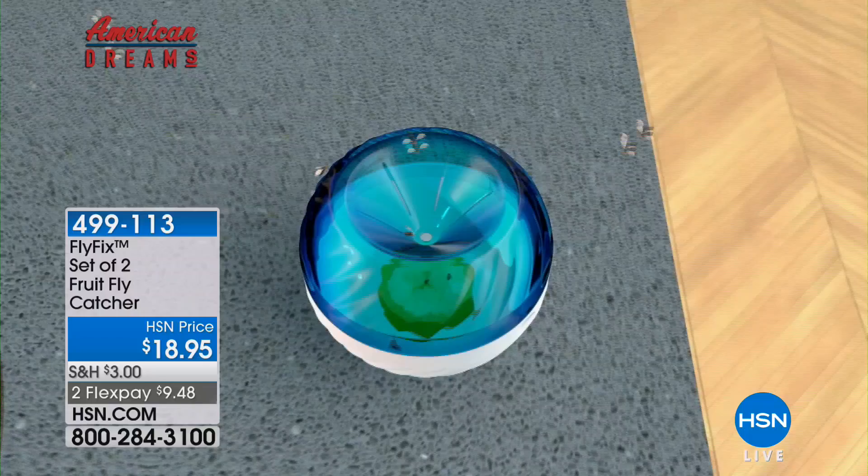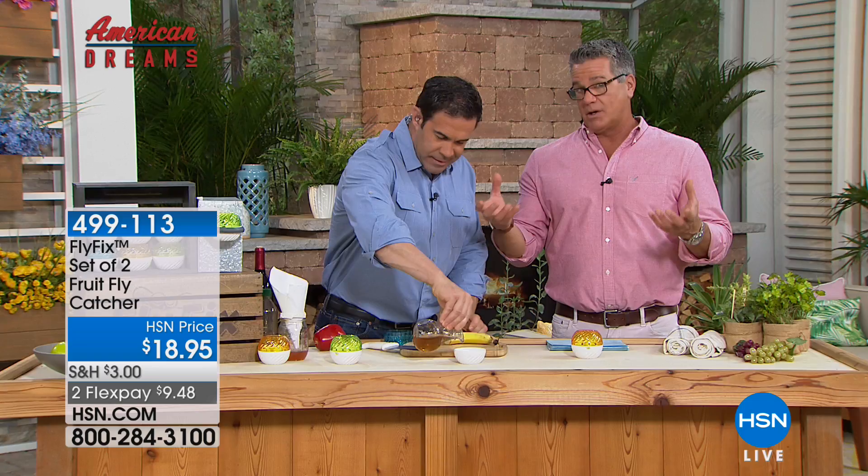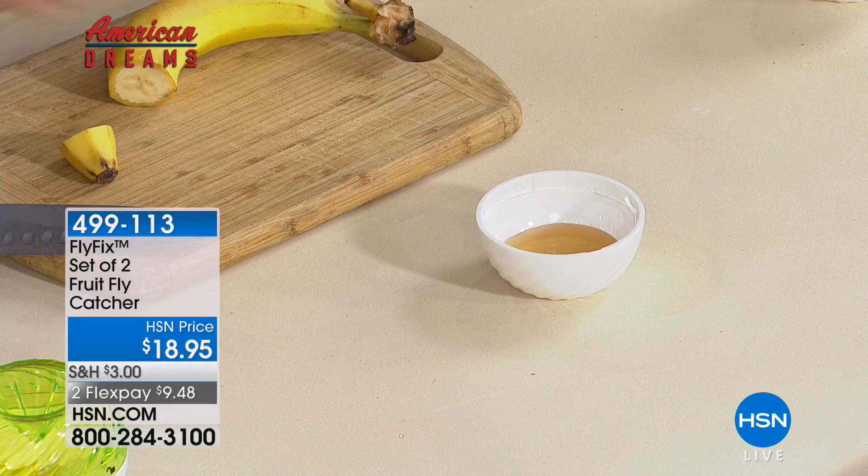They're not getting your kids or grandkids sick. I used to run restaurants, and one of the biggest culprits — and a pain in the neck — was fruit flies getting into customers' drinks. At a bar or restaurant you have the fruit tray, and the flies that come off the fruit will zero in on fruit no matter where it is. They'd come out of the kitchen, go into the bar, and you'd see a customer go, 'There's a fly in my gin and tonic.' These Fly Fix traps are a very discreet way — you don't have to broadcast that you've got fruit flies.